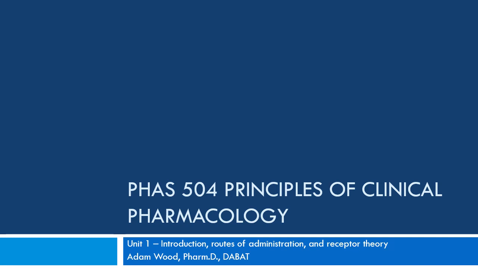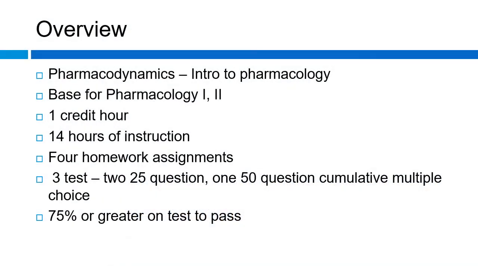All right. So anyway, here's section 1. We're going to be talking about a little bit of introduction to the course. We'll also talk about things like receptor theory. We'll talk about routes of administration, kind of the basics here, and then we'll get into more detail on things like pharmacokinetics and dynamics. We'll talk about what all that is. So again, just for the overview, this is the basis for Pharm 1 and Pharm 2. This is a 1 credit hour course. We only have like 7 meetings, so it's a fairly short course here.